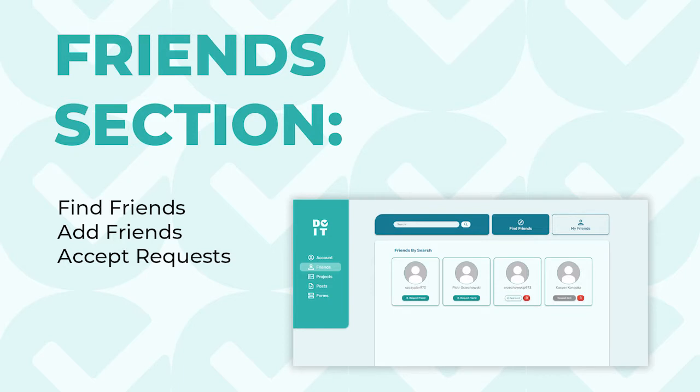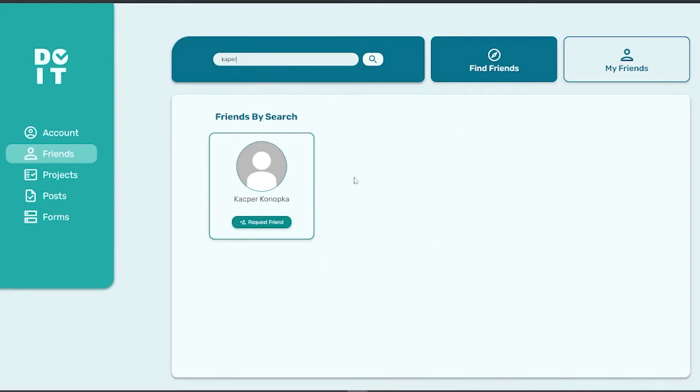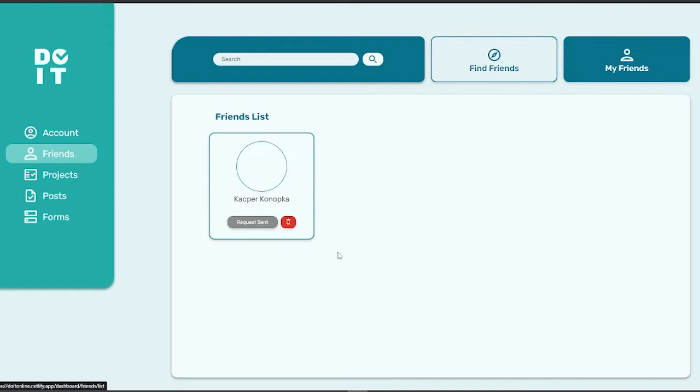In the friends section of the app, we have an option to add someone to our friends. In order to do this, we can search for them. Even when a slight mistake is made in their name, we can still find them, or we can search by their surname. The system will also find the person we are looking for. We can request to be their friend. The friend request will appear in our friends list. After it has been accepted, there will be information about this. We also have the option to accept friend requests from people that have sent them.